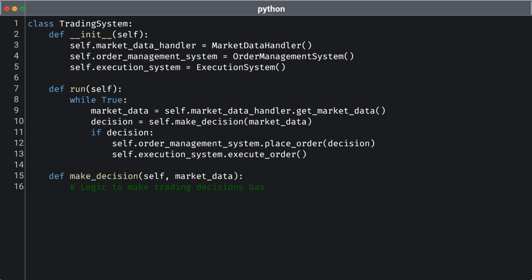The make decision method is currently a placeholder for the algorithm that will analyze market conditions, allowing for future enhancements. Overall, this design exemplifies a modular approach, paving the way for easy updates and adaptations as trading strategies evolve. This structure not only ensures efficiency, but also sets a strong foundation for further development and optimization in trading systems.